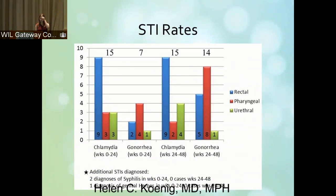These are our STI rates. We're not all the way to week 48, but we do have very high rates of STI. We only have 50 people in this cohort, and 22 of them in the first 24 weeks had either chlamydia or gonorrhea, 29 of them had chlamydia or gonorrhea in the second 24 weeks thus far. We also had two diagnoses of syphilis in the first half of the study period, and one new diagnosis of genital herpes. If we weren't screening rectal or pharyngeal for gonorrhea and chlamydia, we would only be getting a fraction of the positive STIs.